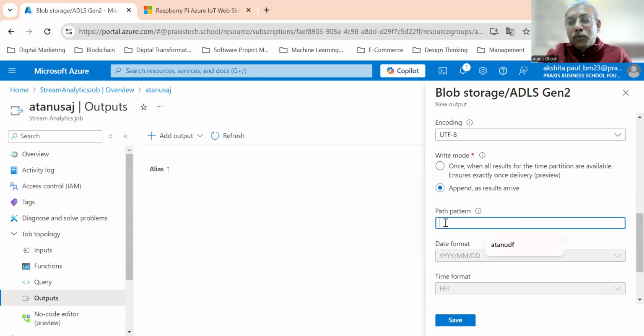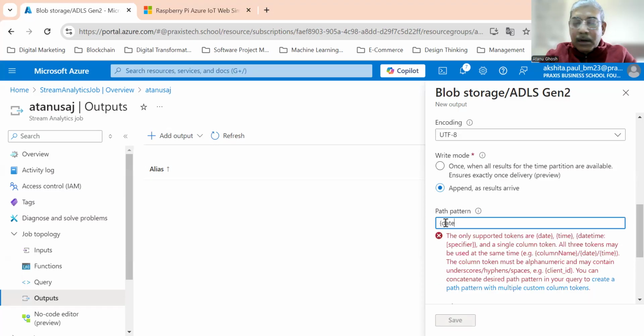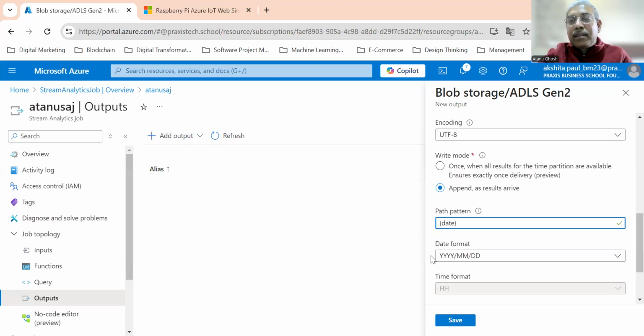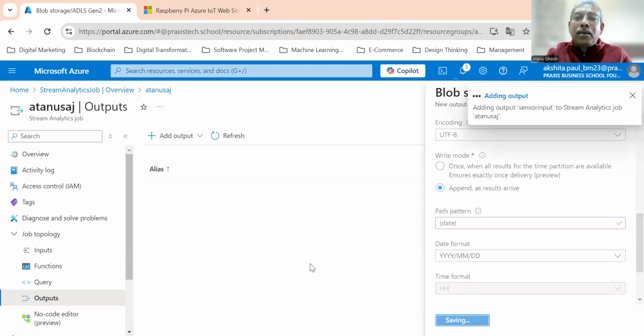So what we need to do is put date within curly brackets. The moment we put date within curly brackets, it understands that the path where the streaming data should be stored will be in a date format. That means the directories will be created in the date format, and the date format is this. We could change the date format also, but as of now, we'll leave it like this. And we will save this. So our output is done.